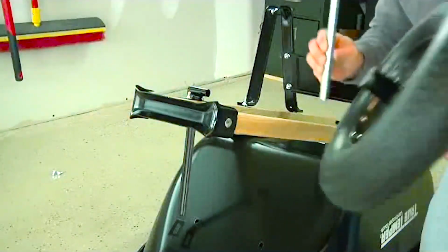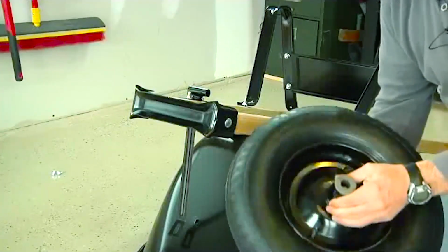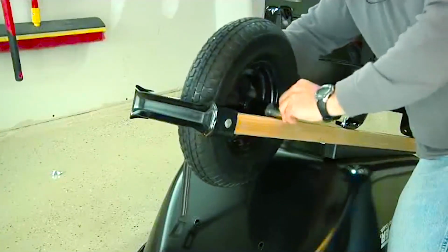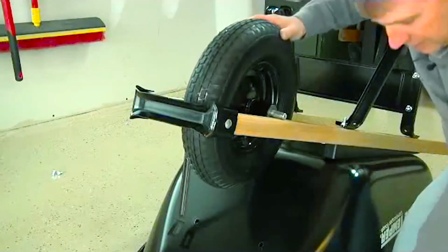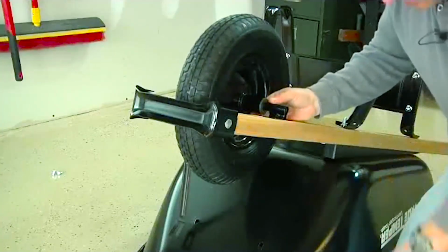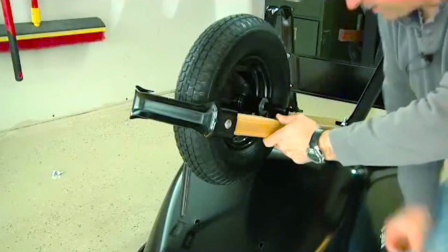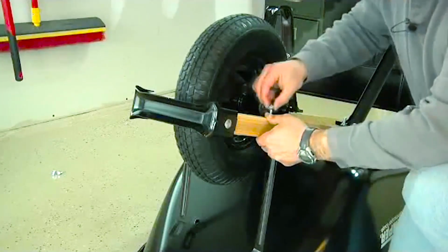At this point, take your axle, pass the axle through the wheel assembly, make sure it comes through both ends of the bearing, then slide one end of the axle into the axle bracket that you just installed. Take your second axle bracket, slide that over the other end of the axle, and then repeat that process using 2 3/4 inch bolts to secure the axle bracket and front brace to the other handle. Again, make sure that you're loosely tightening these bolts.